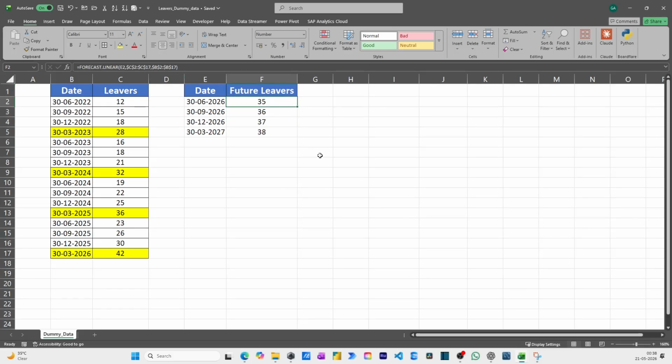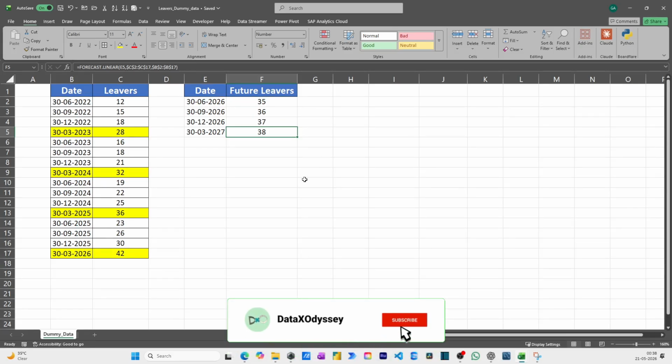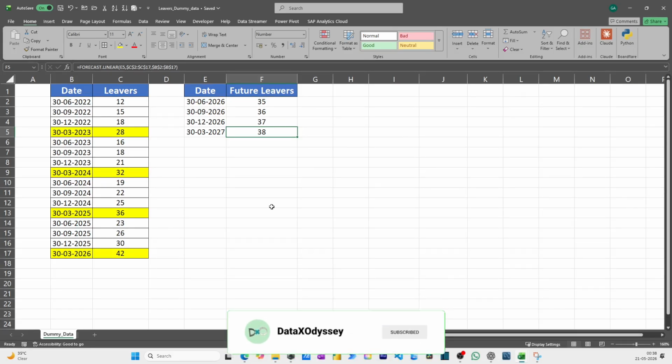If you see, we got the future leavers, which is 35, 36, 37, and 38. As I was explaining, Excel predicts future resignations based on the historical trend. It studied the past data, identified the growth, and then extended the line forward.